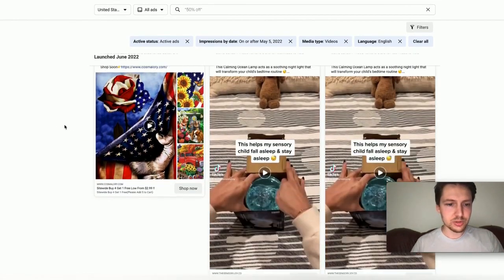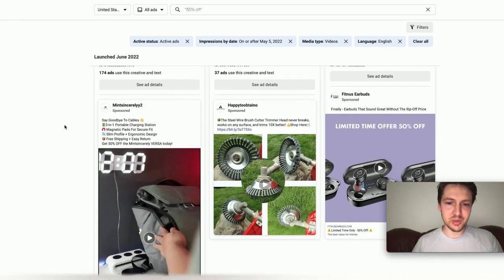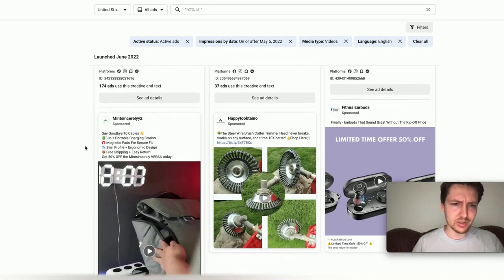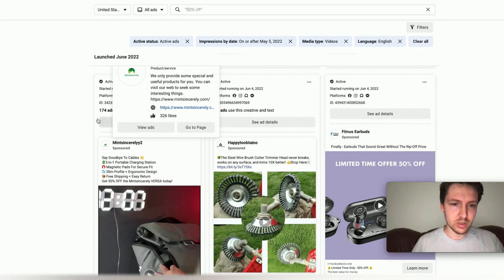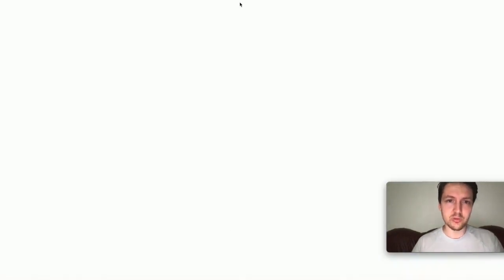And you just have to scroll for them. So this is quite a lengthy process, maybe, until you find something. But what you want to be looking for is people that run a lot of ads, because that means that they're spending a lot of money on them. And most likely, unless they're crazy, they're making some money in return. So this, for example, has 174 ads. So that's a crazy amount of ads to run. So most likely this product is working. You'll never know for sure without testing it, but what you want to do is go to their website and kind of see what's going on.